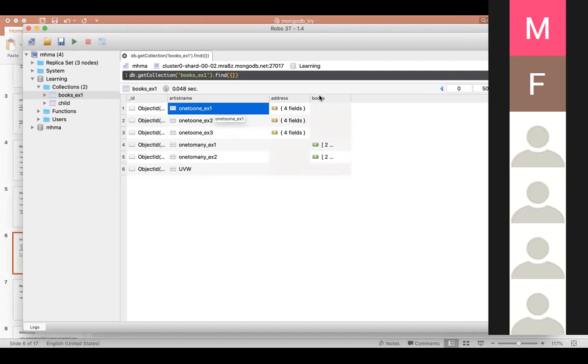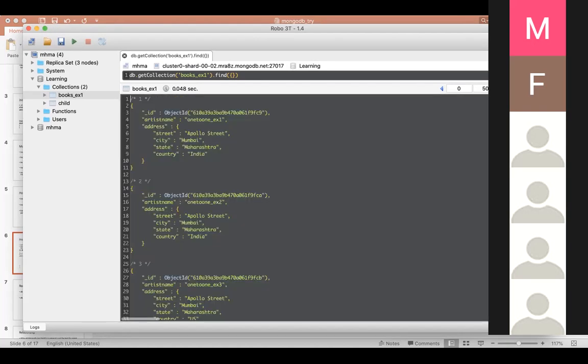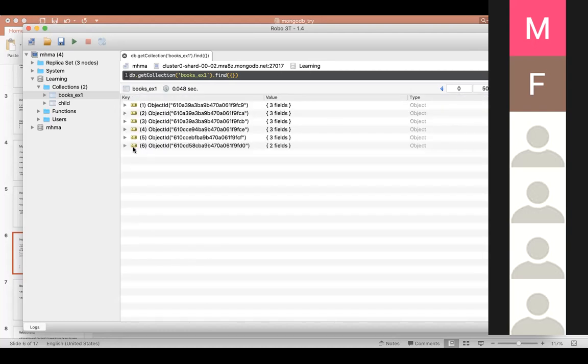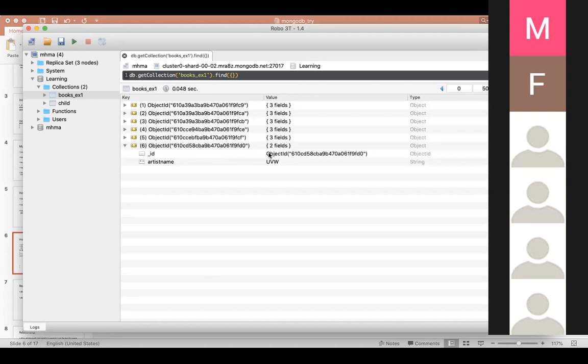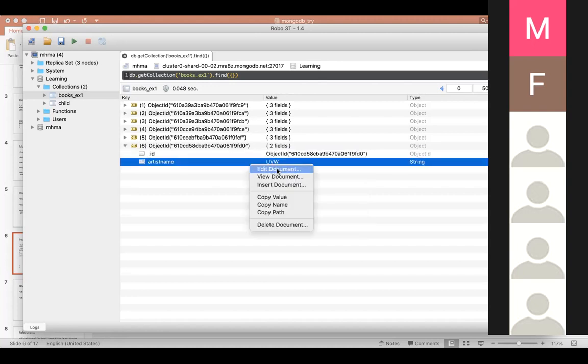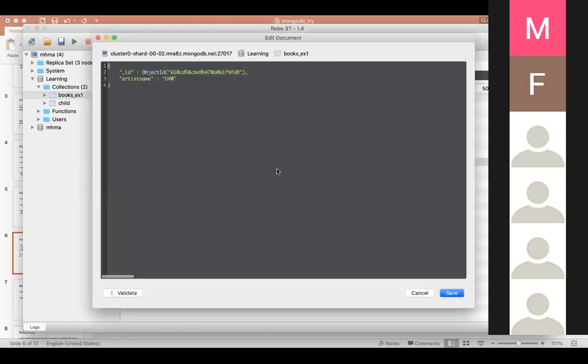Yeah. This tool actually allows you to edit existing records or even new records by going here and adding extra people. If you go into that tree here, you can simply say edit document, and then you can change that person's name.